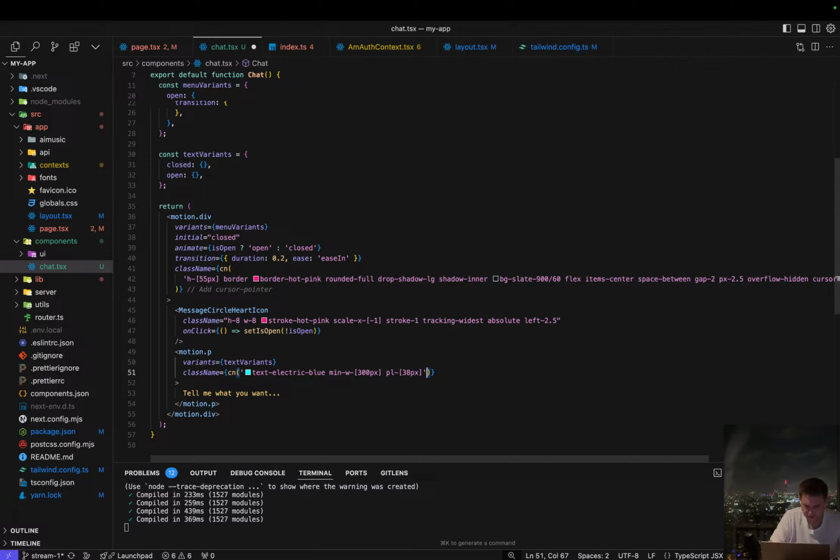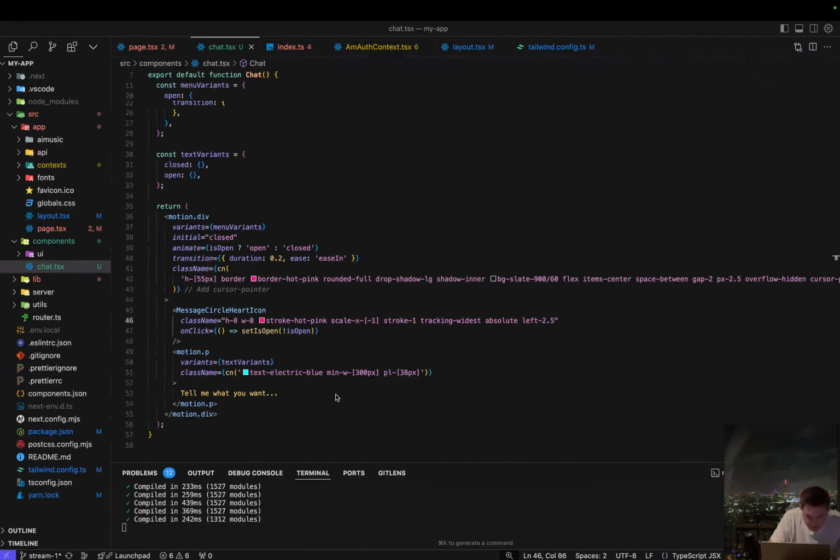Let's remove this. I don't think I need this anymore. Right, let's just have a look. See, so that's why. The problem is the text is still showing. Let's just move the text.